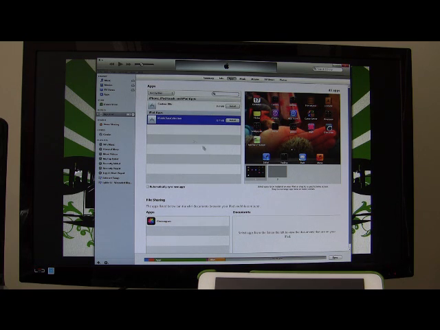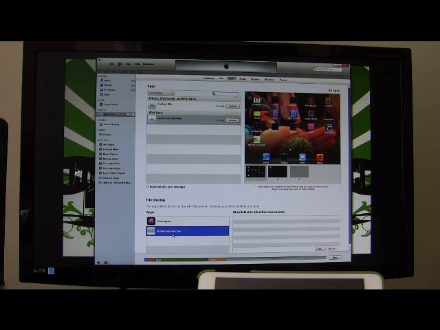This is still highlighted. The button here has changed to install. What it's basically saying is, do you now want to install the new version of this application onto the device? I'm going to click install. Again, it says will install. I'm going to click apply, and again we'll see in the top window it installing the application, and then down in the bottom corner you'll see in a second that application reappears. So we've now got that application on the device.